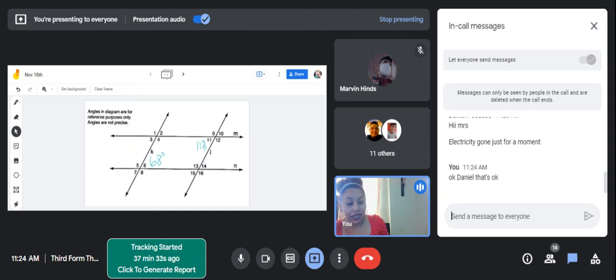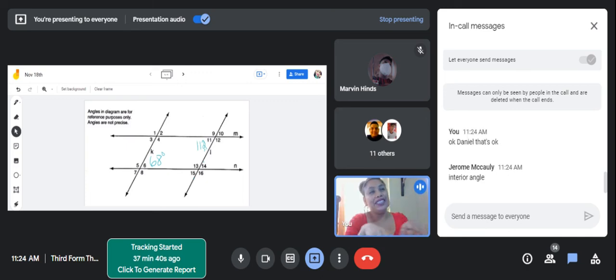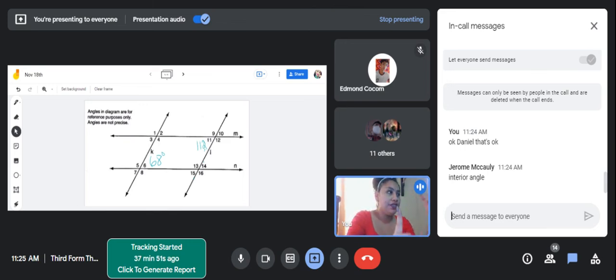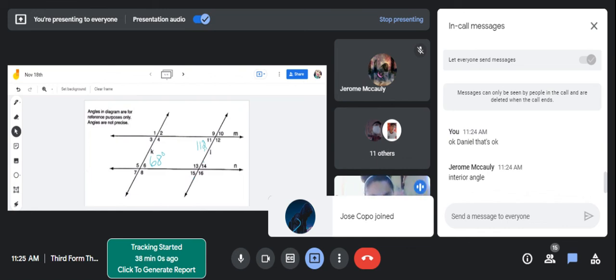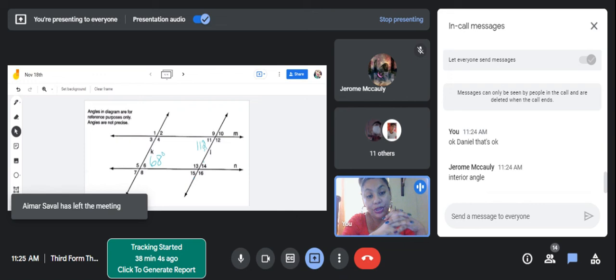Okay, I'm looking at the time and you guys have to leave. So when they are inside, what do you call when they're inside? What type of angle when they're inside and you do that subtraction? Interior. That is one of your reasons. Interior angle. Now they're across from each other. Opposite vertical. Very good. Vertically opposite. And those are your two reasons.